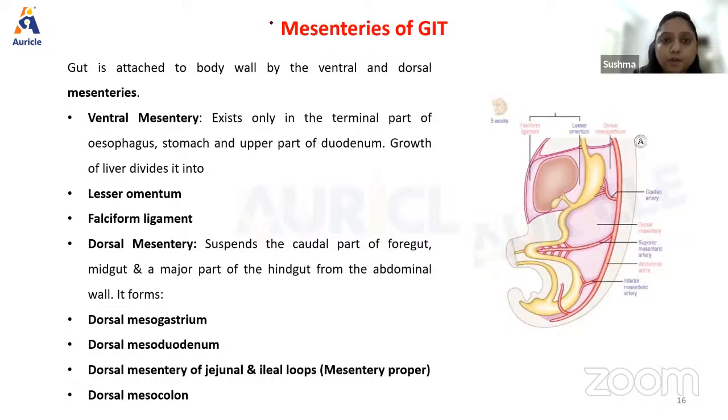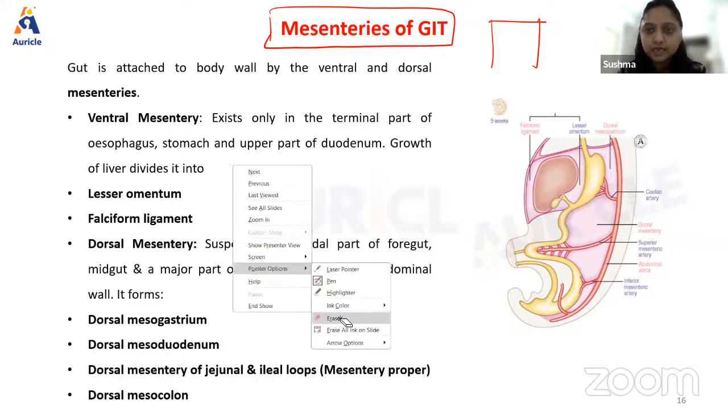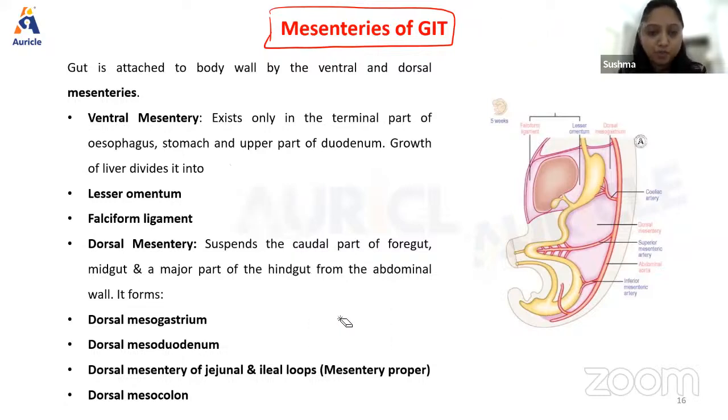Let's talk about mesenteries of the GIT. Now, guys, I have the stomach. Let's say this is the human body. This is a very bad, dirty diagram. Please bear with my bad drawing skills. I'll try to improve, I promise, but of course I can't promise. Right, this is the human being, a very simple diagram that we all make.